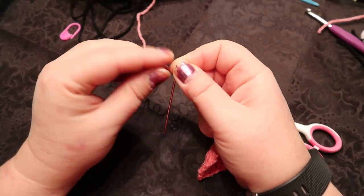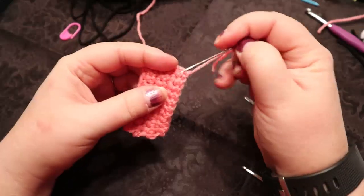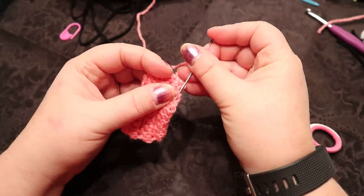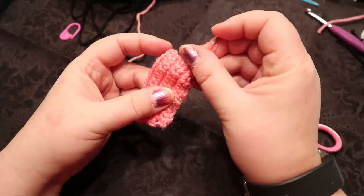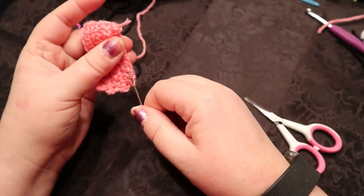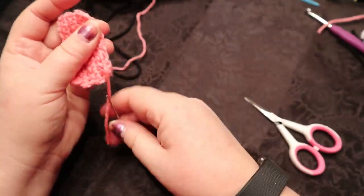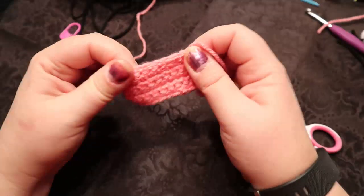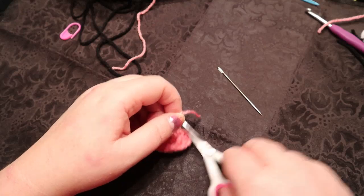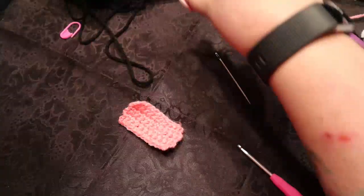Licking it, in case you're wondering what I'm doing. I am getting the end wet so I don't struggle so much. And I'll just do the same thing here. Just weave this down in and out. And pull through. And you just want another little piece.